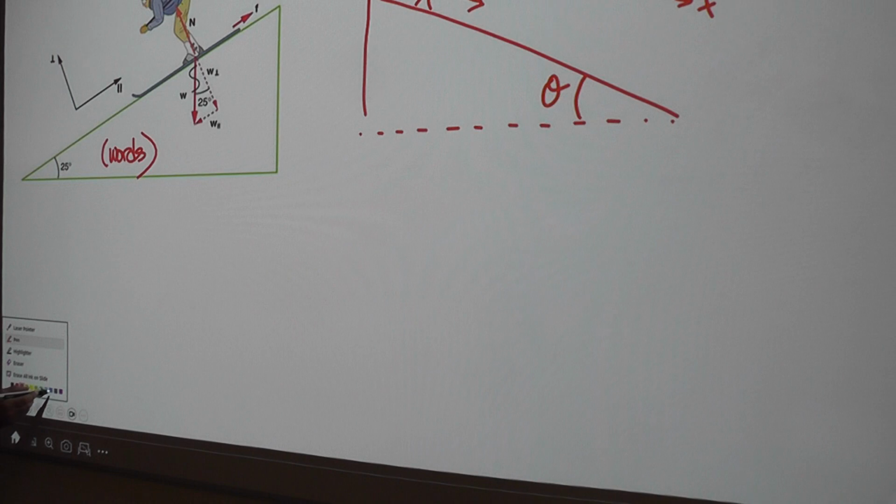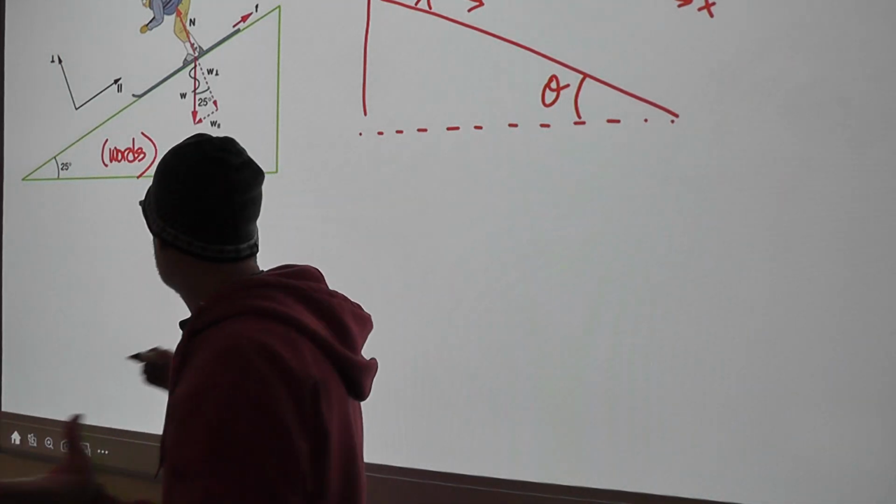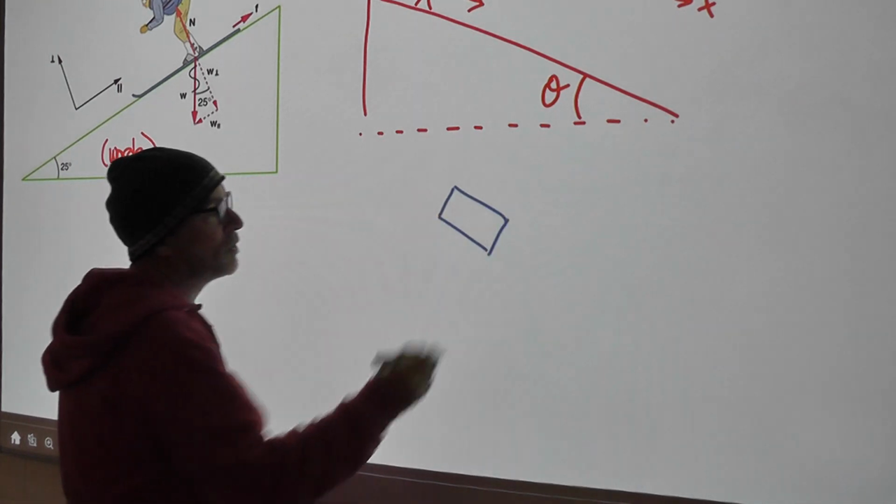The next thing that we want to do is make a free body diagram. So let's make a free body diagram. And in this case, you have a whole bunch of objects here. There's a hat. There's the snow on the hill, the skis, the pole, the boots. But much of the time, it's going to be pretty obvious. And in this case, it's pretty obvious that the thing we really care about is the skier. So let's just draw one free body diagram for the skier and hope that that's good enough.